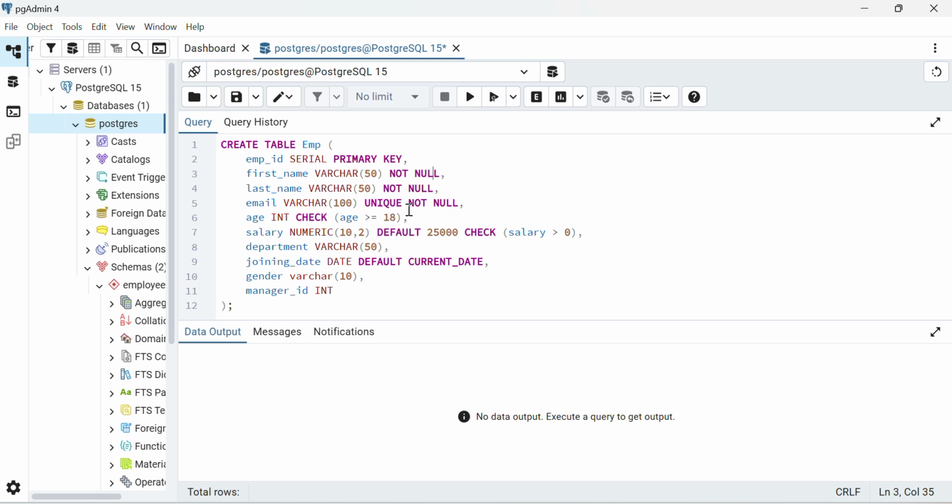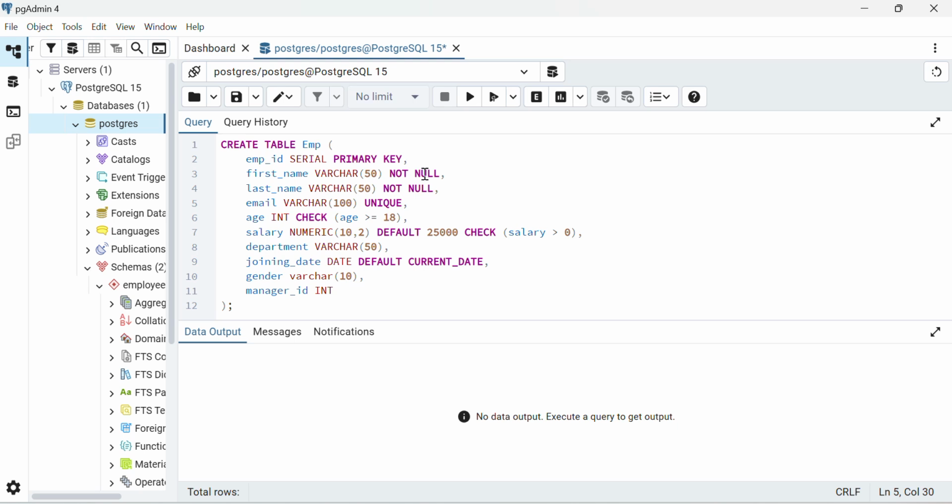We are making sure that no two people in the data set, or actually anywhere, can have the same email ID, and hence we are giving it a constraint which is called unique. Unique and not null together, but honestly speaking, it is not necessary to give not null. Let us just keep it to unique. I want all my employees, when they're entering the data in the database, to have a unique email ID.